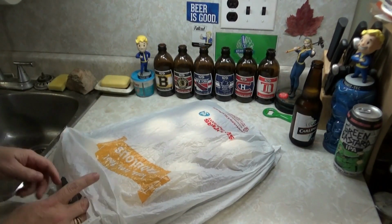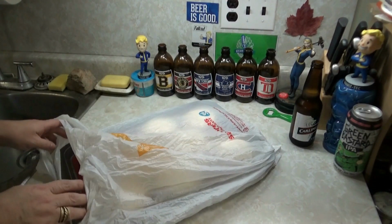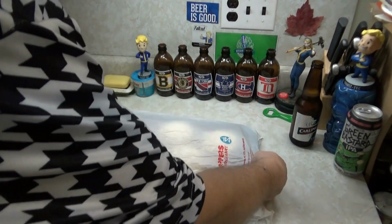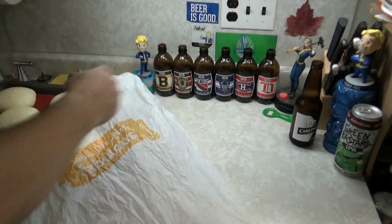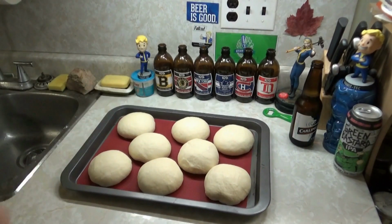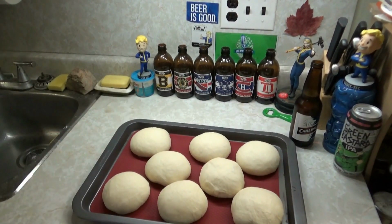You could let them rise for another 20 minutes, so make it an hour if you want. I'm pressed for time, I gotta leave in about 20 minutes. Just be careful here. About 40 minutes is good. They've risen nicely. Get rid of this. All right, now. They look fucking great. Smell awesome.